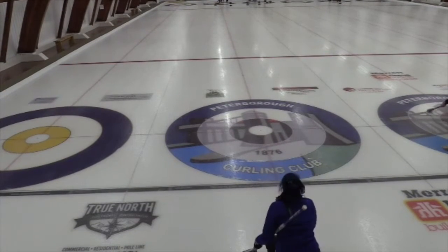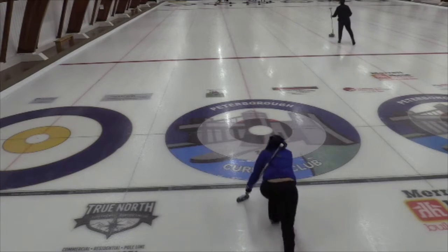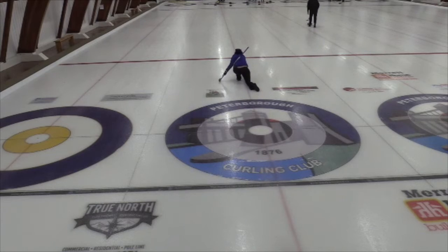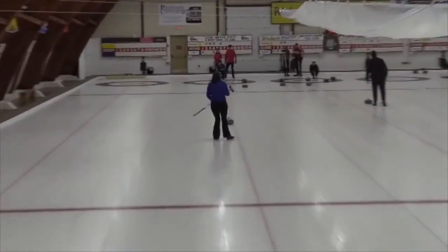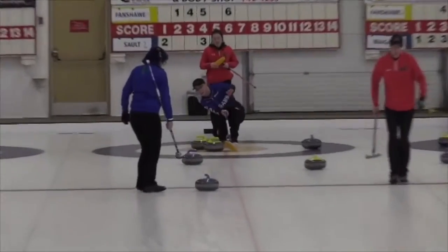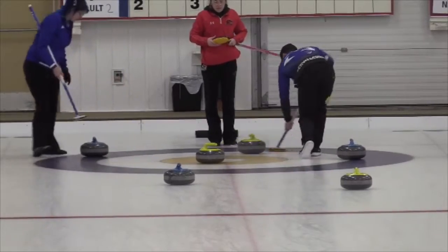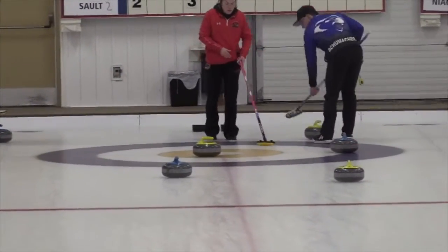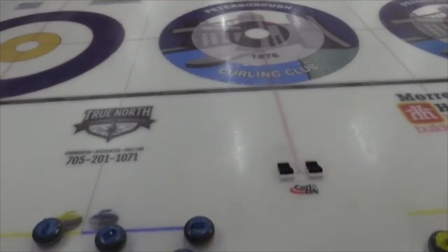And by the broom placement there by Mr. Schumacher, it appears they're throwing the hit. And Cassidy Spence trying to make some yellow go away. And the rock seems to be curling a little bit. It looks like it's going to go on to their own rock that they just threw. And it does chip the back yellow out, so it goes out of play. So things could have been worse, things could have been better, but that one is probably a 50% curling shot. But it does eliminate one of the yellows.